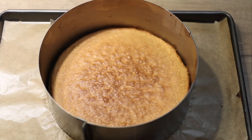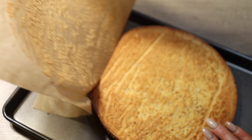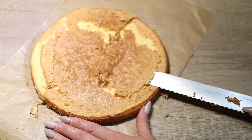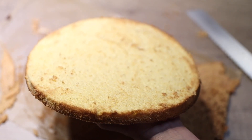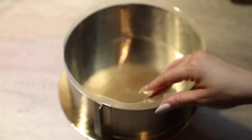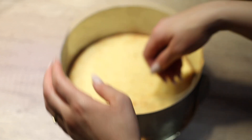Time to assemble the cake. First, release the cake from the baking tin and peel off the parchment paper. I'm also going to use a bread knife to gently remove the very thin brown crust on top — this is for aesthetic reasons so there's no brown line between the cake and cream when you cut into it. You need to assemble the cake directly on the board or dish you'll serve it on. Use a circular mold about 22 centimeters (8 to 9 inches) in diameter; I used acetate foil, which is optional.